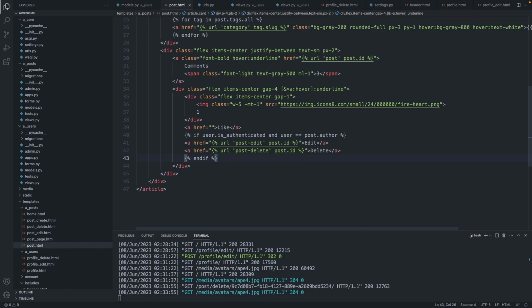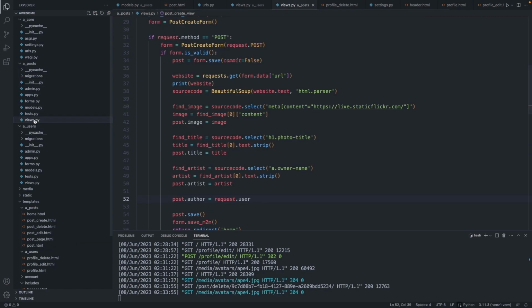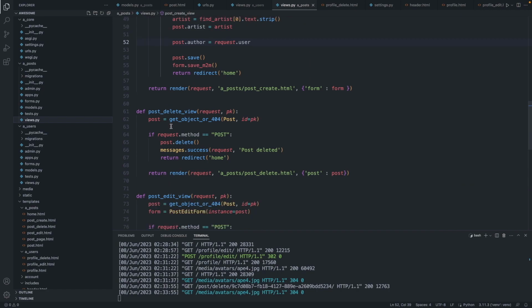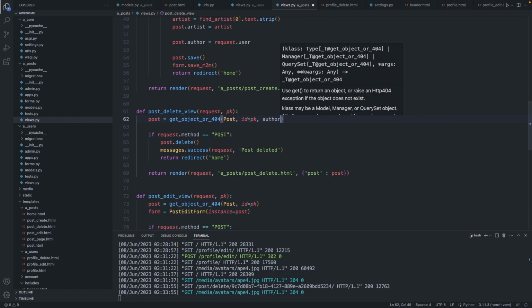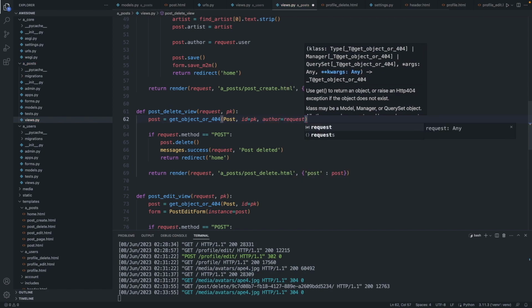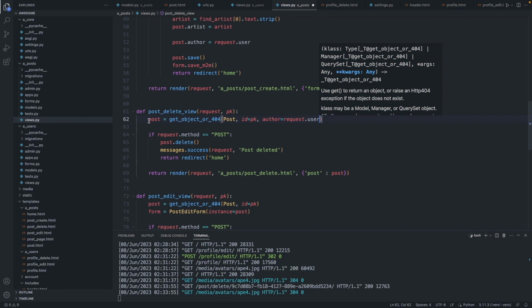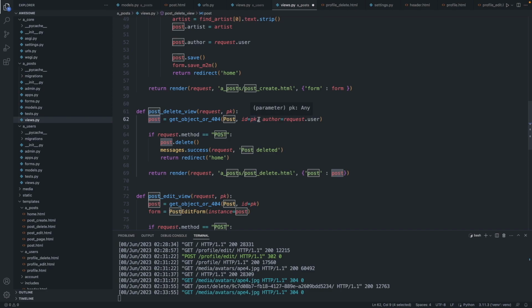We also need to add some protection in the backend so the user can't really access this page at all. So let's go to our views.py file, in posts, views.py, and here in the post delete function we can add an additional parameter so the logged in user can only delete his own posts, otherwise there will be a 404 page. So we add here comma author equals request.user. So when we're trying to get this post object from a database, we're finding it by the ID number, but we also say here only get this post if the logged in user is the author as well. Otherwise it will show a page not found.